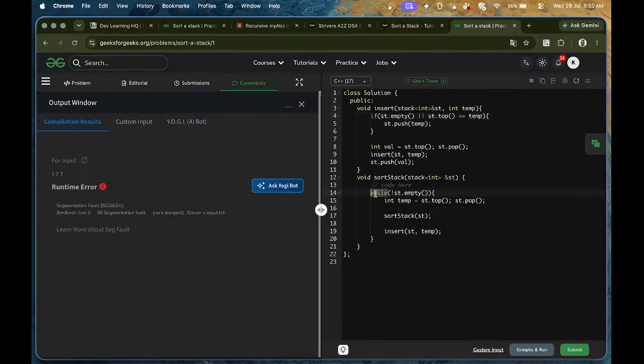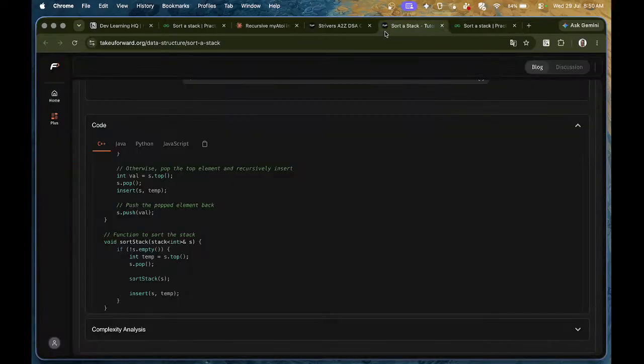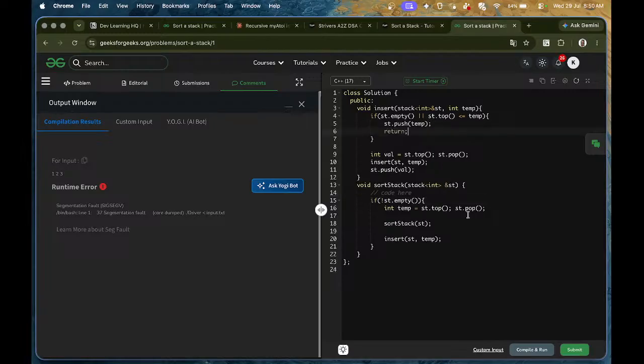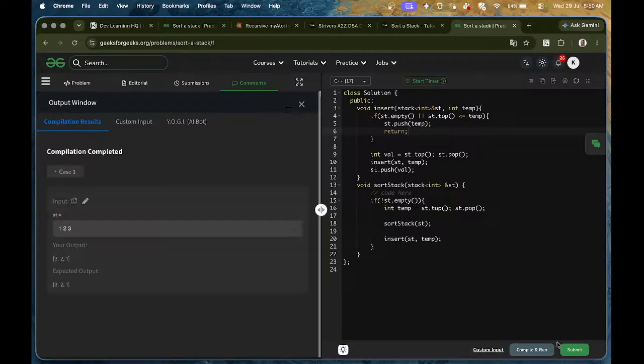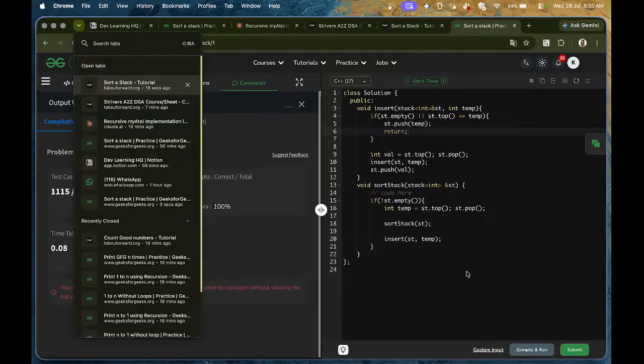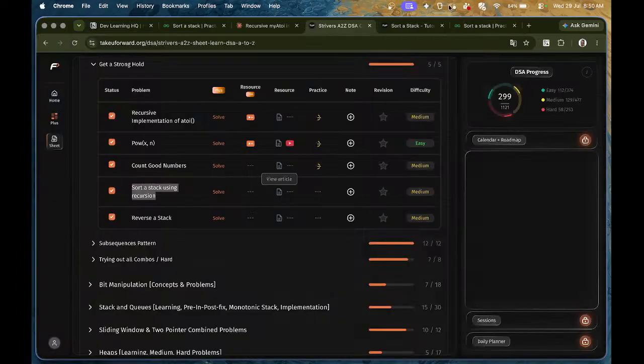I'm so sorry. Insert. Actually, after doing this, we also have to sort, right? There is no extra function to get back from here. And yes, we are done with this question as well. This was a tough bit.